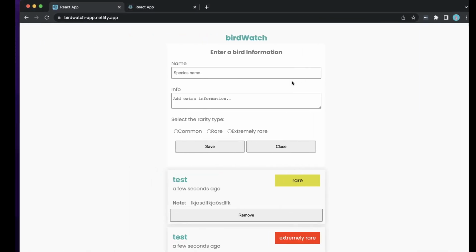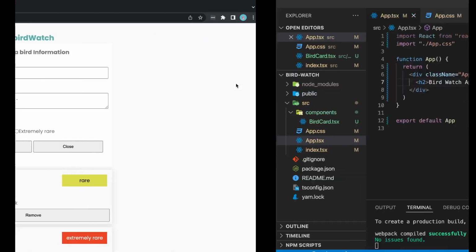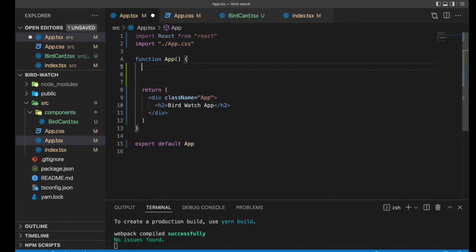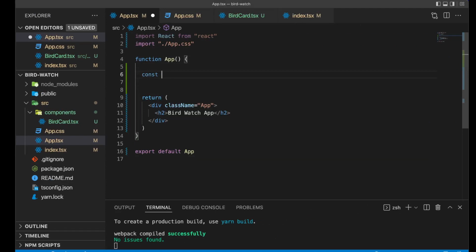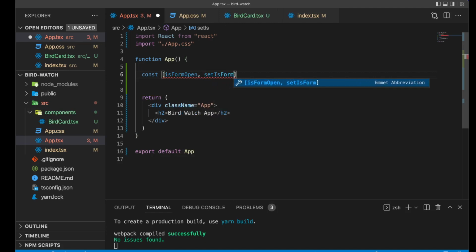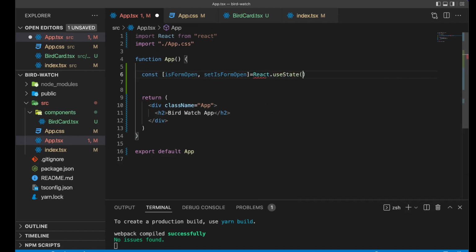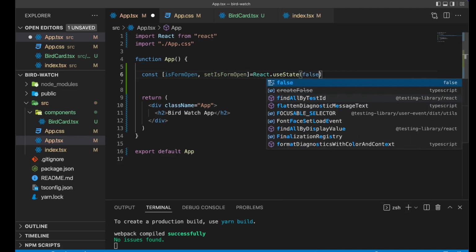We need to do some conditional rendering, so we need a state. Let's go here and create a state, and the state will use our useState. Let's call it isFormOpen, and then setIsFormOpen. All right, and this will be our React useState, and initially it will be false.